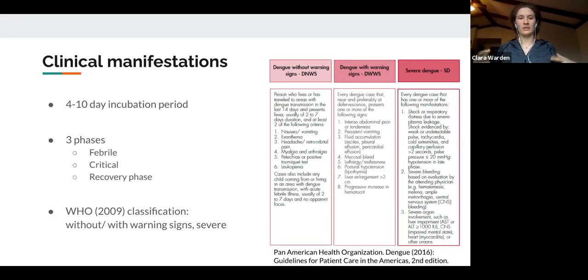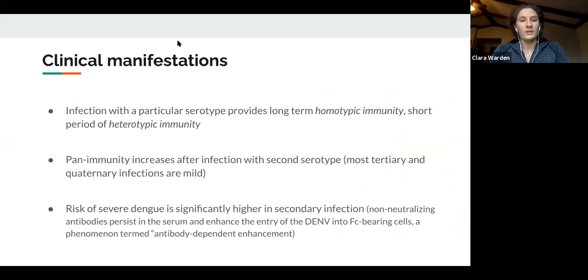Now, in terms of classifying like how severe dengue is, the WHO has changed its opinion several times. The most recent classification is the 2009 classification that divides dengue into dengue with warning signs, dengue without warning signs, and severe dengue. Now, thinking about our patient, given the fact that she was just transferred to the ICU and she actually had this severe abdominal pain and that this happened right after when she stopped being febrile after five days, this would put her in the dengue with warning signs area. The fluid, the reason she has abdominal pain is because the abdomen is an area where you can get fluid accumulation. So this was evidence of the fact that she was losing fluid into interstitium, or at least it was interpreted as such. So yeah, like we said, dengue first beginning is high fever. Then when you start being afebrile, you can go into the acute phase or this more severe dengue where you go into shock. If you don't go into shock, you just skip that phase and go straight into recovery. She did not have severe dengue because she wasn't in shock. She didn't have severe bleeding and she didn't have any evidence of organ failure.